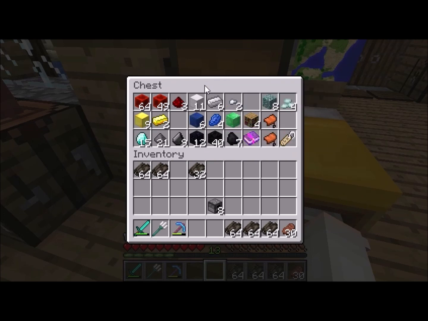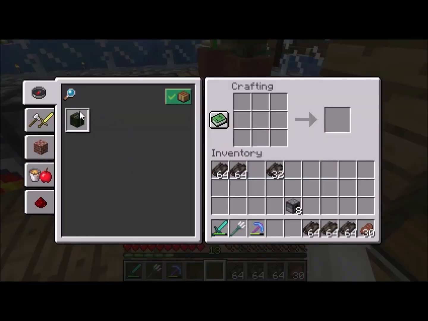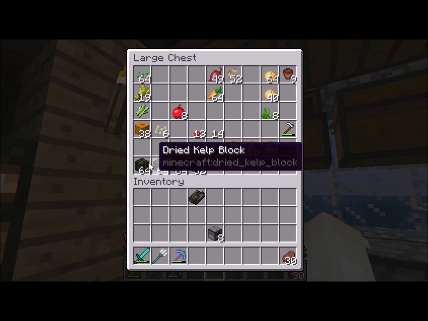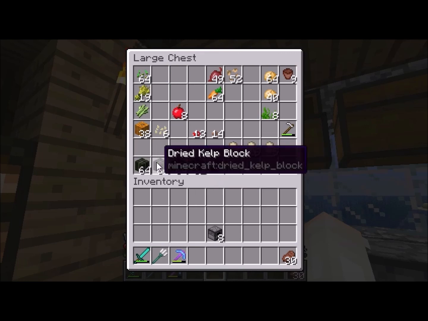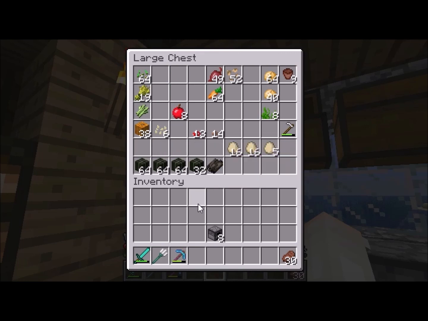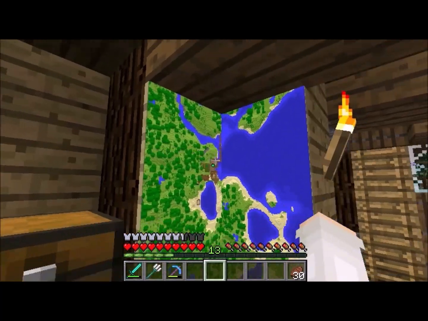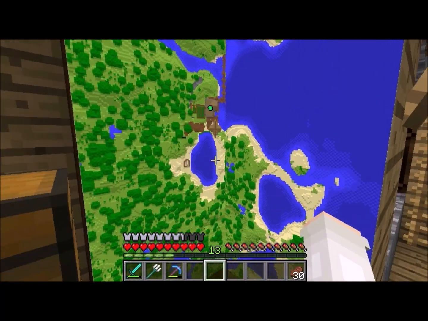As you can see, I've been still gathering a lot of stuff. I've been getting a lot of iron. And dried kelp blocks. Wow, look at this. I'm getting a ton of dried kelp. It means I could probably make a house out of dried kelp blocks. But why would I do that? That's silly.